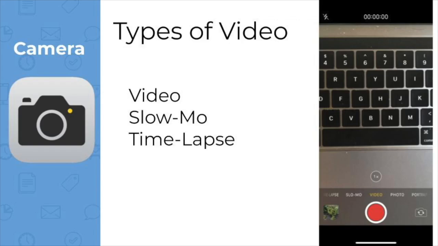Any of these can be activated by placing your finger on the yellow video button and swiping towards the left. You'll notice that the shutter button also changes color to red to signify that you're in a video. In order to start the video, press anywhere in the red circle, and to stop it, that same button will turn to a red square, which represents stop.